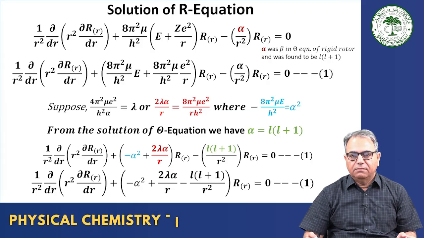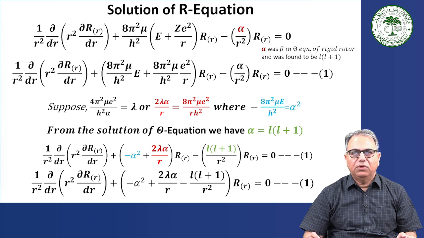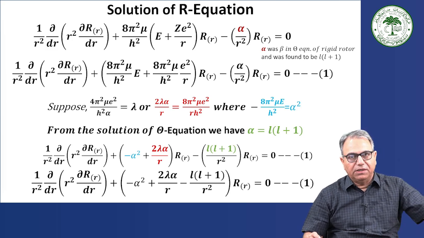In previous modules, we were talking about the solution of the hydrogen atom. Solution of the hydrogen atom is a real problem, and you saw in the previous module that we applied the Schrodinger wave equation in spherical polar coordinates, where we have three different variables r, theta and phi. So we separated the Schrodinger wave equation in spherical polar coordinates into three independent equations, each depending on only one variable.